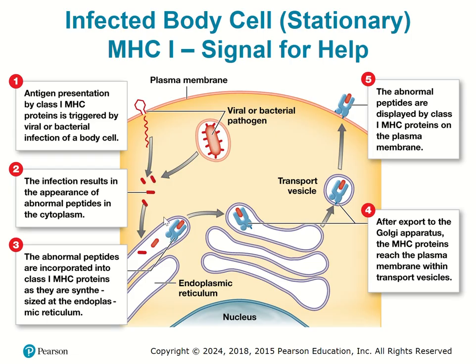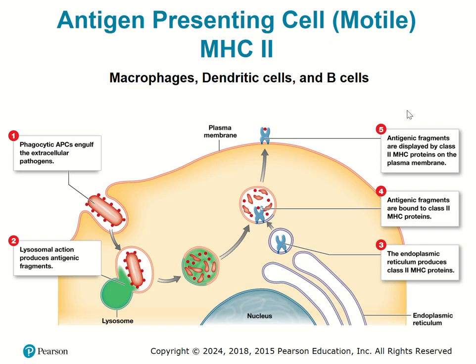And then your MHC marker is going to grab something and push it outward. Now at this point, our MHC marker is signaling for help. It's basically saying, this is what I found, and then your adaptive immunity will go around and say, hey, this isn't supposed to be here, and then it's going to target that particular thing. So we're going to know that this cell is infected because we're displaying this abnormal peptide on our MHC class 1 to let us know that this is an infected body cell. Now, one of the things about the adaptive immunity is it takes time to get started, because you have to activate it, because you have to identify that one particular antigen and then tailor something specific to it.